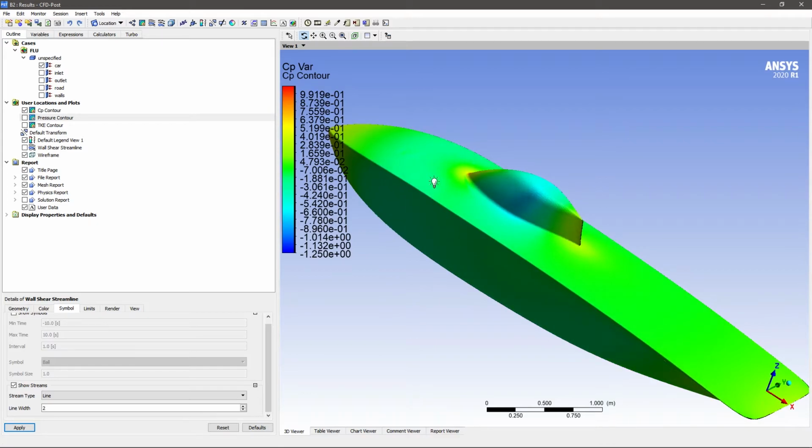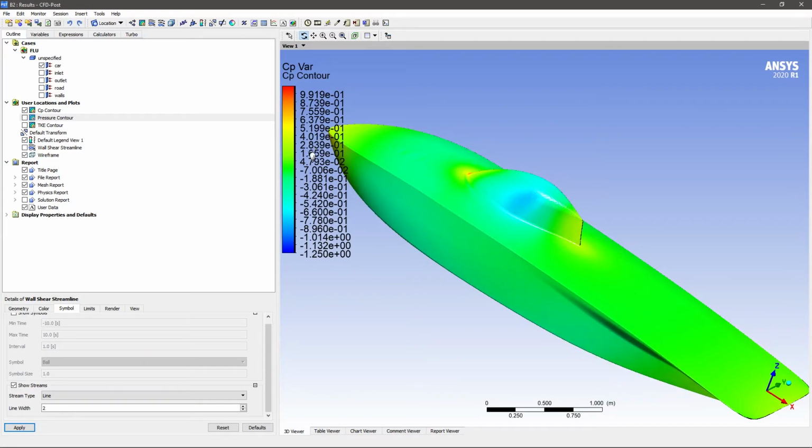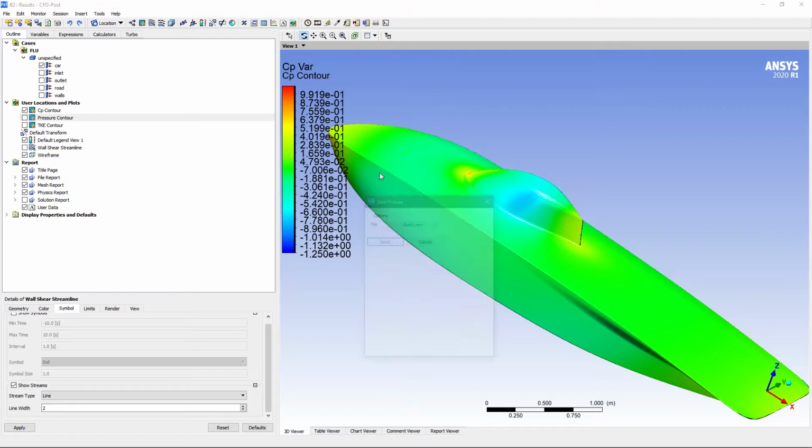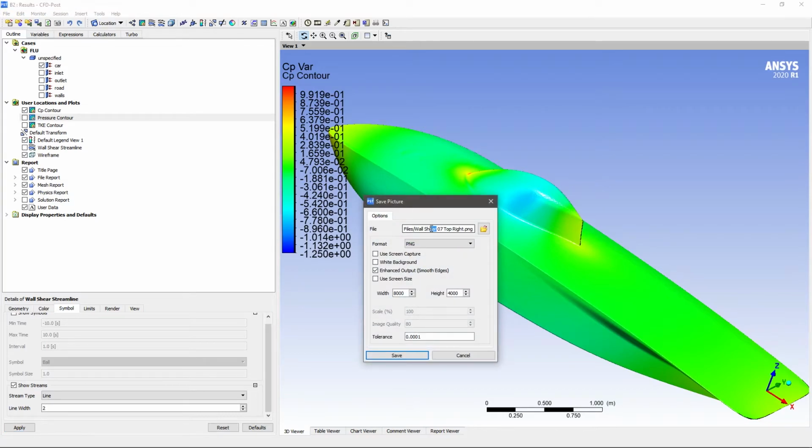You can see that if I move the light source around, it will create glare, particularly around certain areas of the car. So you want to try and adjust the light source so that it maximizes the visibility of your data while also minimizing the amount of glare on the car. Let's just move the light source over here, and we can go ahead and start taking images for this side of the car again.